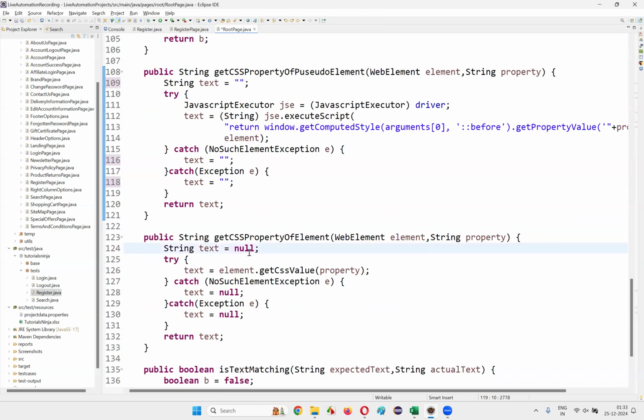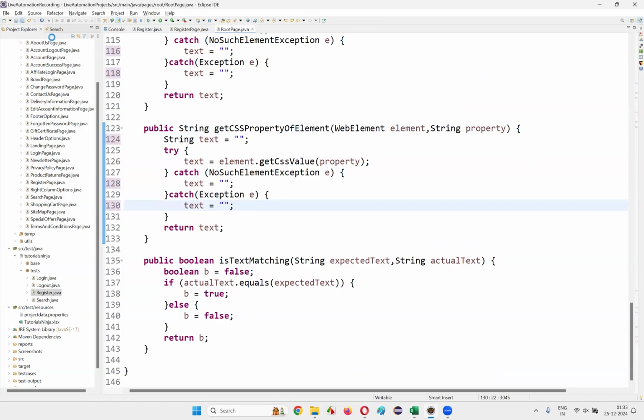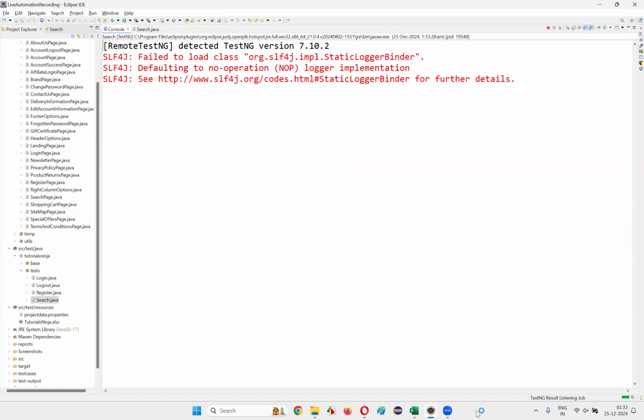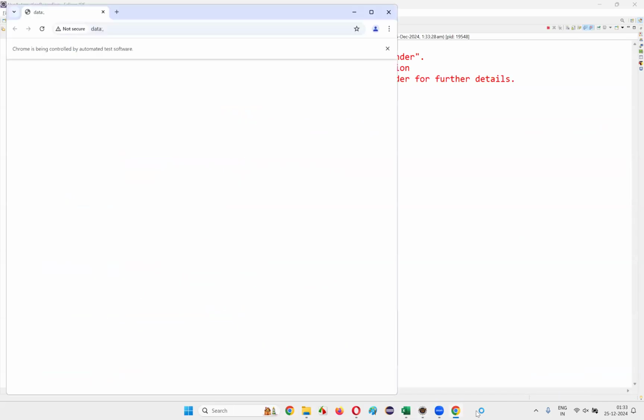Okay, this is the advantage of running the test cases. If you make any mistake, you can correct it, because instead of null we have to use an empty string. Okay, close all, and finally I'll run Search.java only once, to see whether it is working after changing null to empty strings.